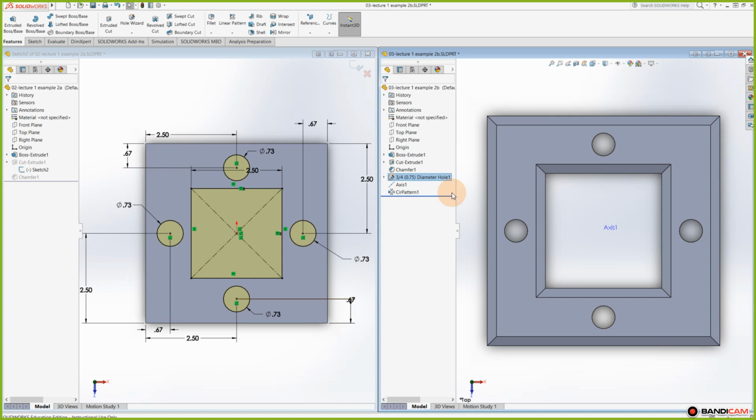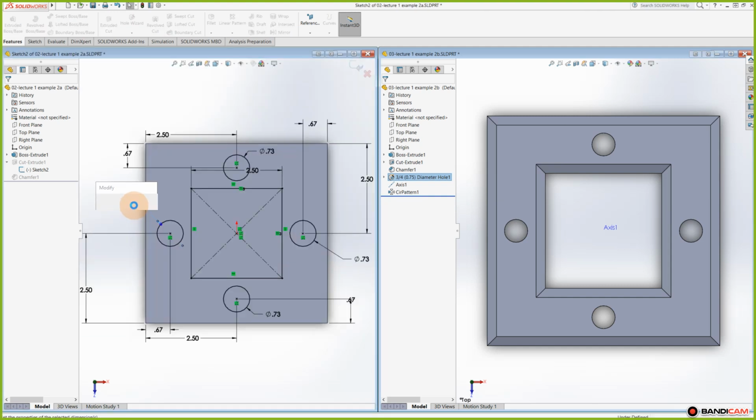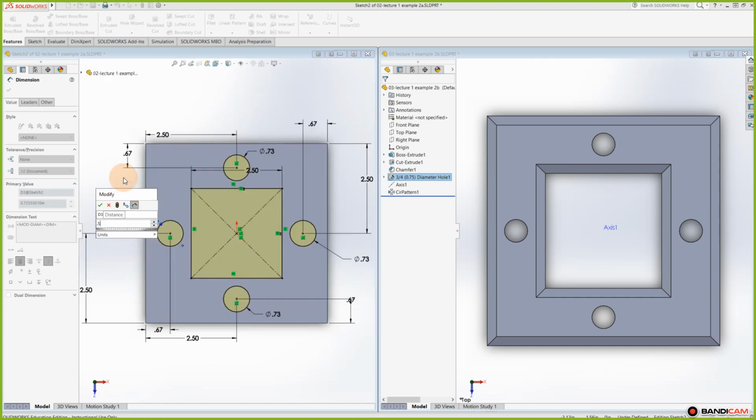Why? Because while I was designing this one, you have to think, okay, this object will have holes that are going to be changed one day, or it's going to be used for multiple parts. So in this case, we want to make it easier to use the same part in multiple projects. Meanwhile, with the one on the left, if I wanted to change this dimension, let's change it to 0.5.